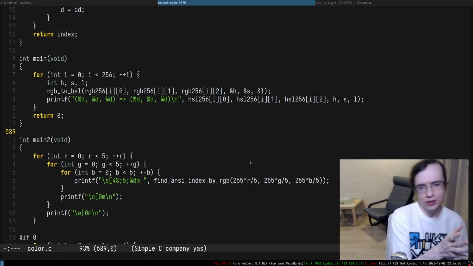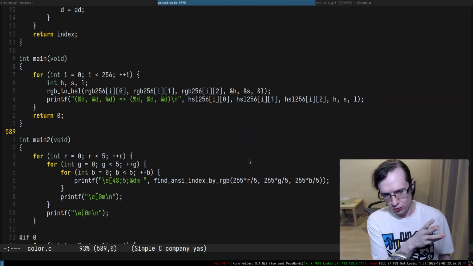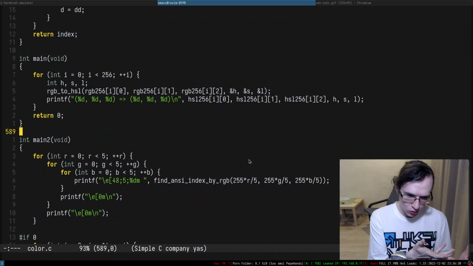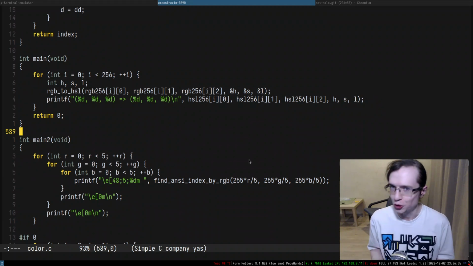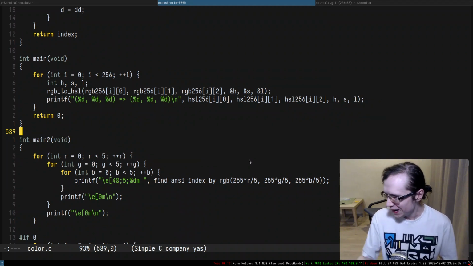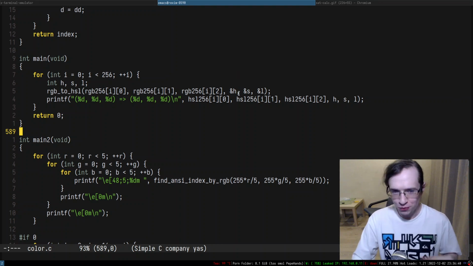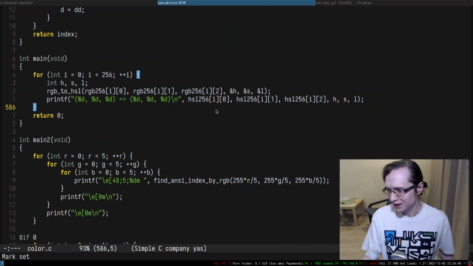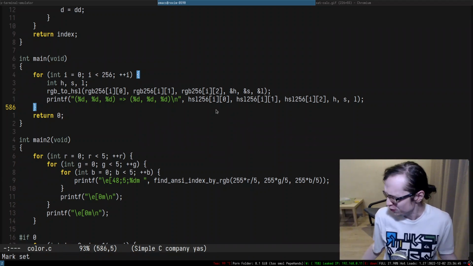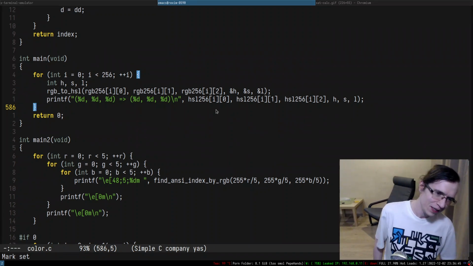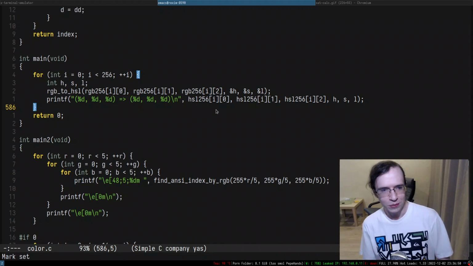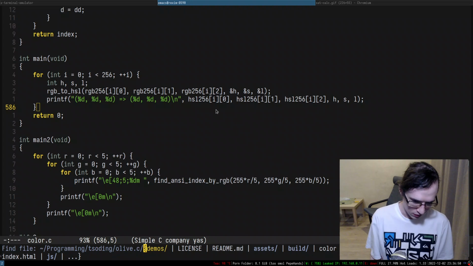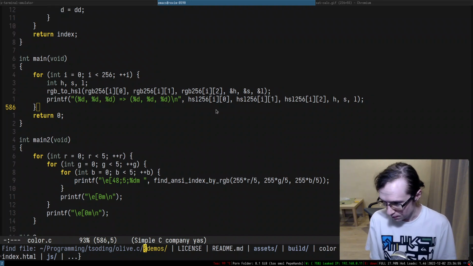What if we turn this utility into something that accepts an image and just prints that image in the terminal? I think this could be a pretty cool tool, right? You basically give it a PNG file, and it just prints it. I'm pretty sure somebody already did it before, but we can try to do that as well, because we can quite easily load the PNG image because we have STB image.